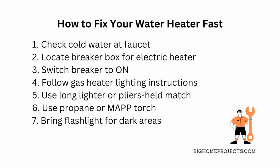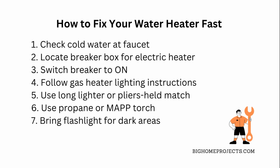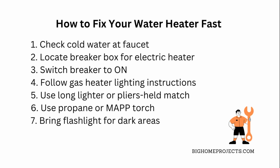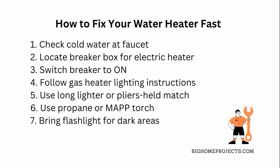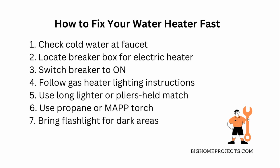For gas heaters, after confirming cold water is on, check the lighting instructions usually stuck on the heater side. You'll probably need a long lighter or a match held with pliers to safely light the pilot. A propane or MAP gas torch works even better if you have one handy. Don't forget a flashlight, especially if your heater is in a dark spot. Always be careful and follow safety instructions exactly so you don't get hurt or cause damage.